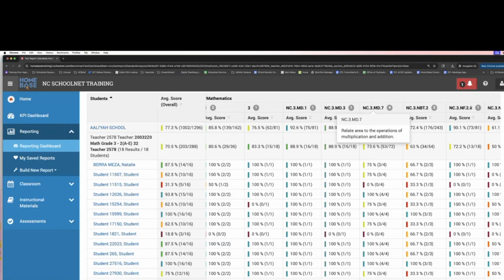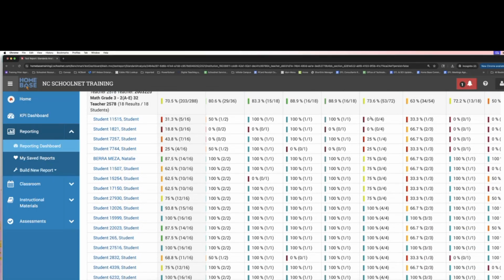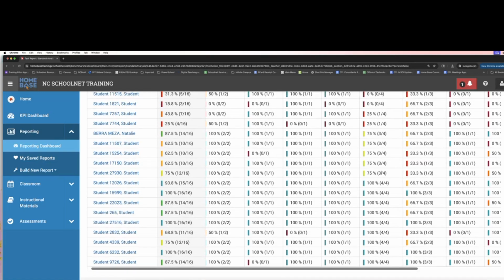So if I wanted to focus on this MD7, I can click where it says average score and it'll sort my students so that I can easily see my students that were not proficient and then my ones that were proficient and then my bubble students who are kind of right on the edge of either being proficient or not proficient.